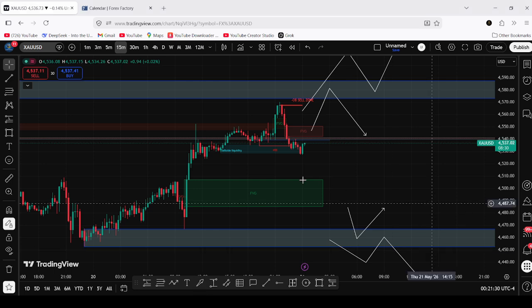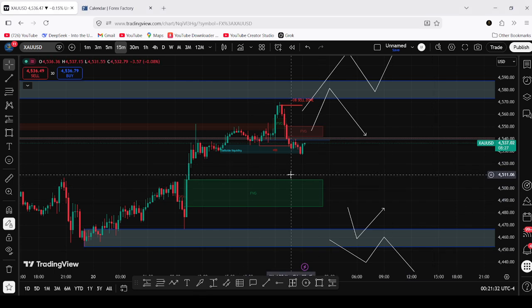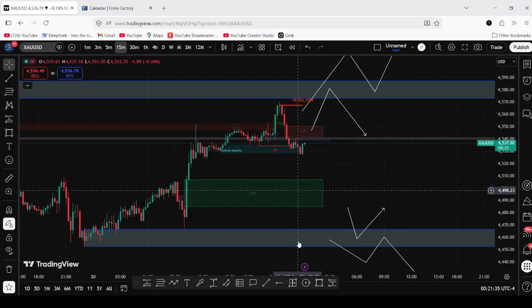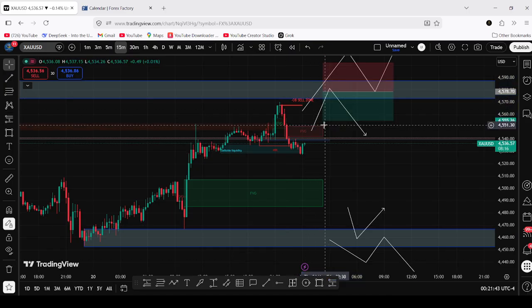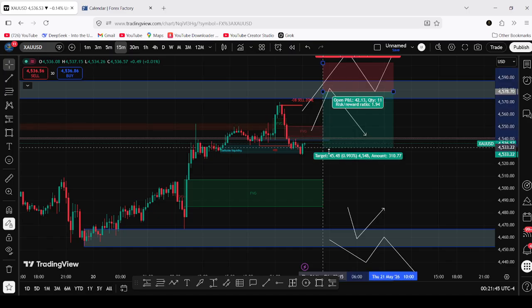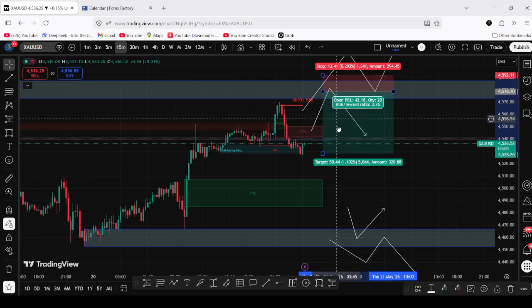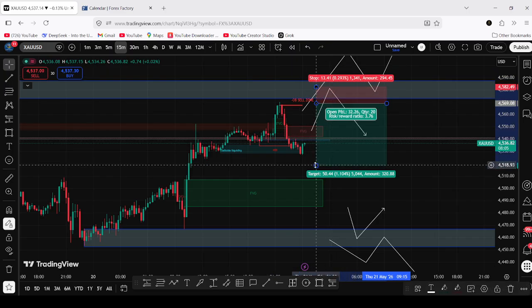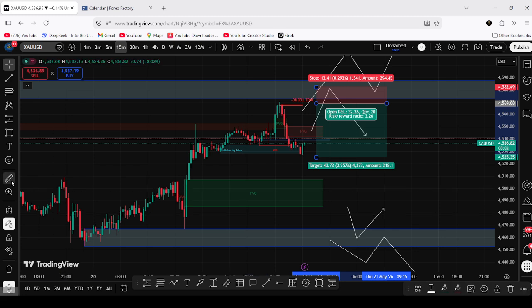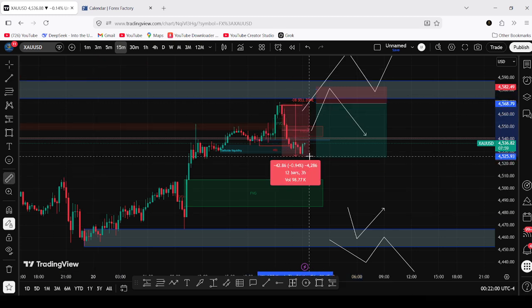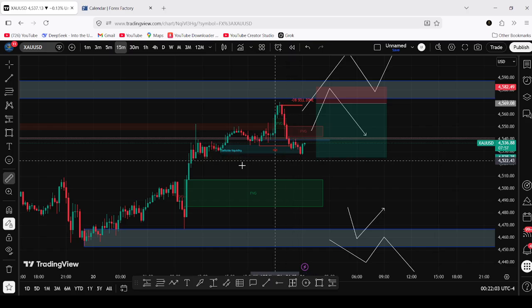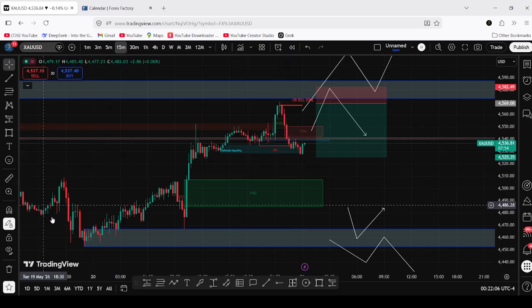In terms of gold, where do you target to buy this instrument? Number one, you target to buy at this point, and you target to sell at this point. Having a sell at this point is a good one. If you take this signal that is here, you target the bottom point the market reached, and that will give you an opportunity of 400 pips. It's not a bad one, it's a good trade. Giving you 400 pips is a good trade.